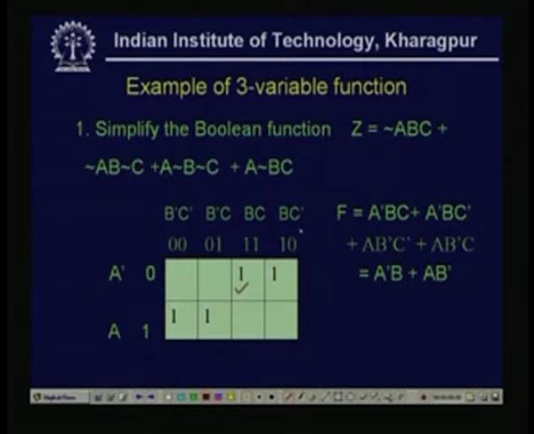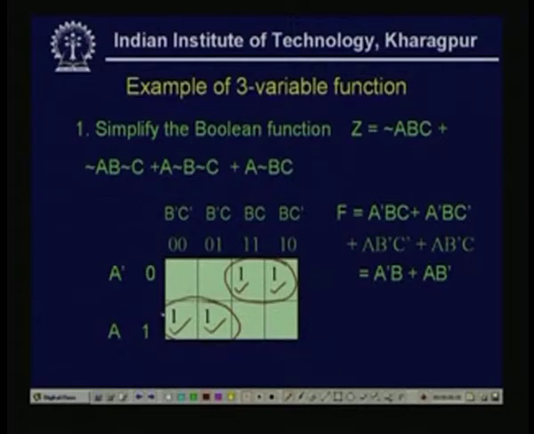Now, a bar b c bar, so this is another min term. Then a b bar c bar means the third min term. Fourth min term is a b bar c. So, this is another min term. Now, if we try to find out the couples or quads, you see here only 2 couples exist. So, this is one couple, and this is another couple.